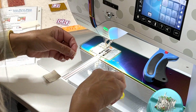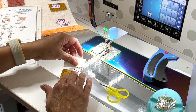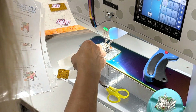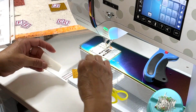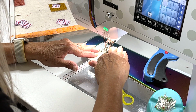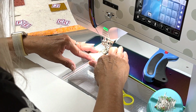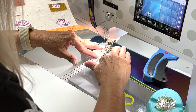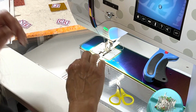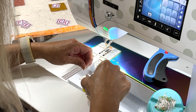That's a tiny one. Okay. Iron it open. Make sure that you're doing it correctly. The yellow is on the left, and now you're going to put this on the top. So, nice and even. And down we go. Really important we get our 1/4 inch seams right.